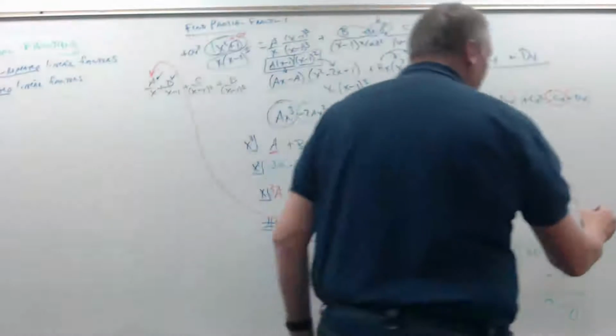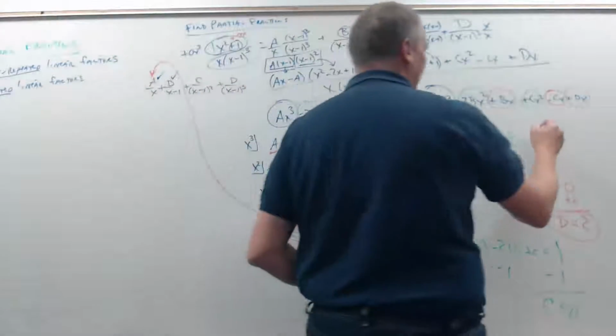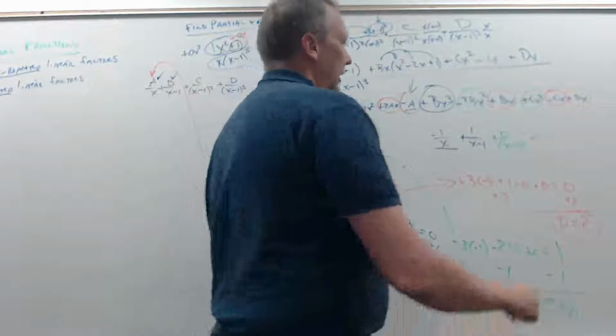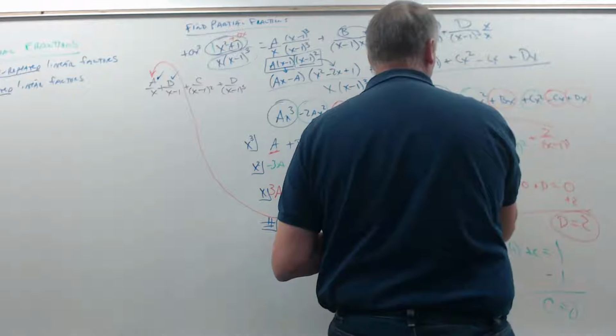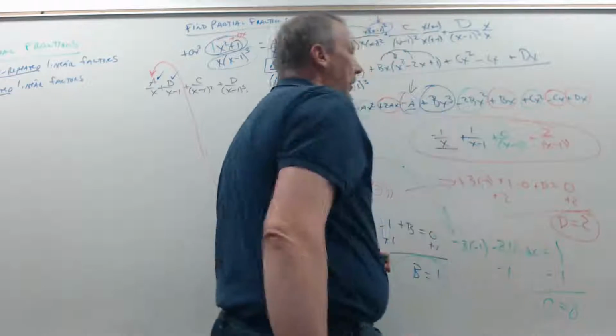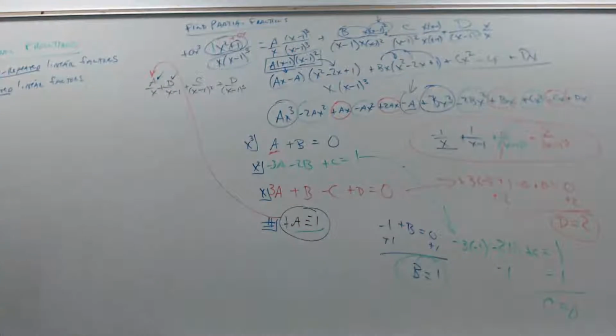So my final fraction, when I put my answer right here, is 2 over x minus 1 cubed. Those are your partial fractions. Clearly, you don't need to include that in there, but whatever. That's it. All there is to that. So for the answer, we would just circle that.